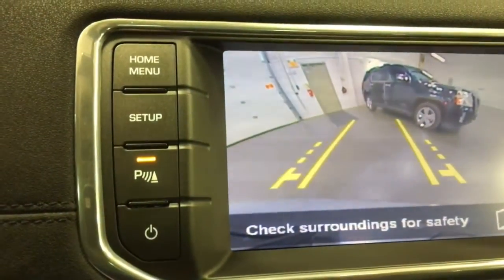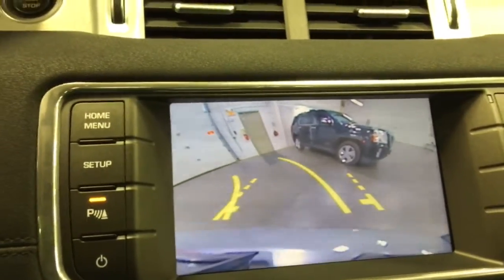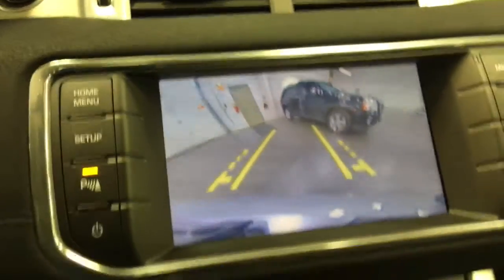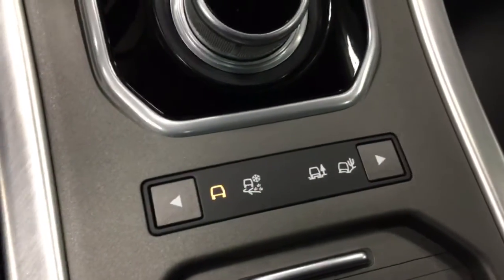I'm going to put it in reverse and show you that we've got a backup camera — it's the squiggly one, so when I turn the wheels it turns with it so that you can guide yourself right into the parking space. Down here is the adjustment for our four-wheel drive and our height. In here we have cup holders and a power outlet. And then in here we have the USB, auxiliary, iPod, and more power. Nice little cupboard there, and over here we have the wheel locks inside the glove box.